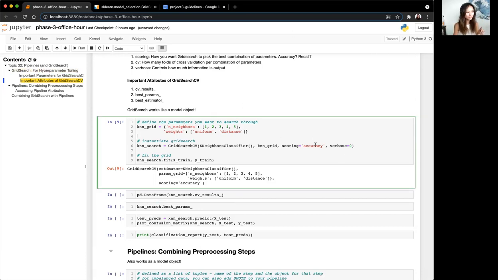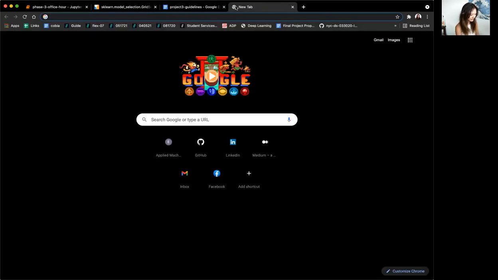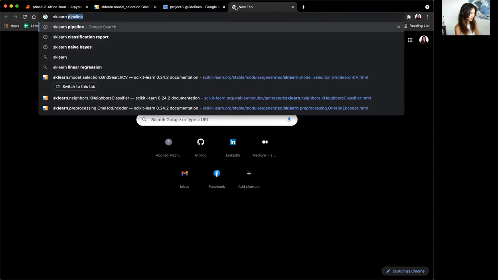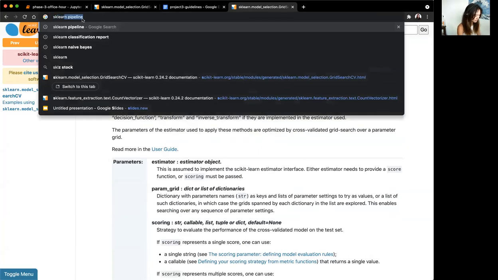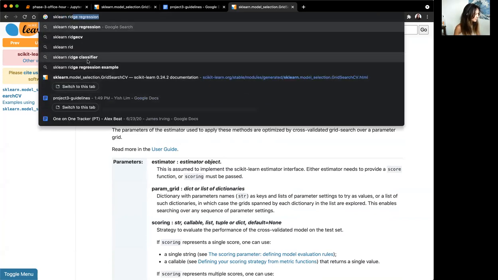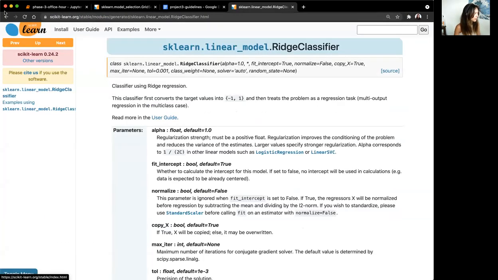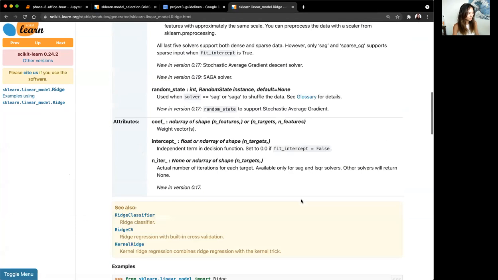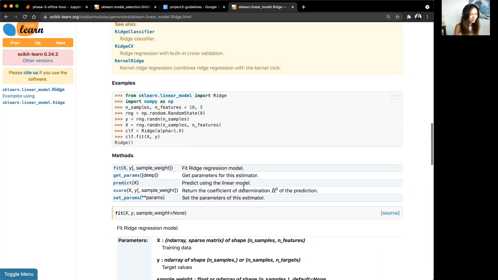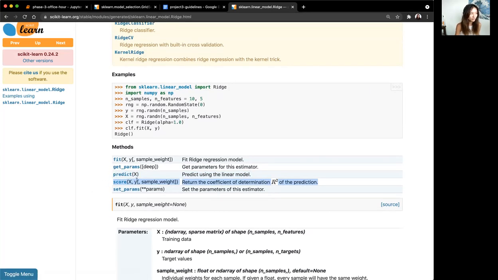Good question. So the default scoring is the default scoring for whatever model. And how you find that is, let's say I'm looking at scikit-learn ridge. Okay, so for ridge, you just have to look, no, this is grid search. Where did ridge go? Ridge. Linear model here. So the default scoring is whatever dot score is. So every model I think on scikit-learn has a dot score. So the default dot score for ridge regression is R squared.